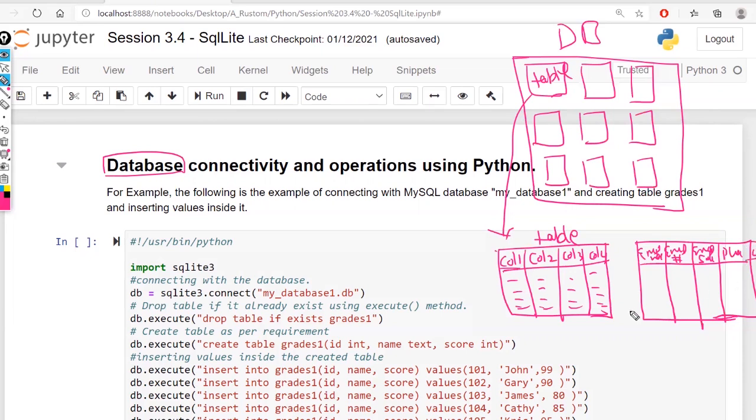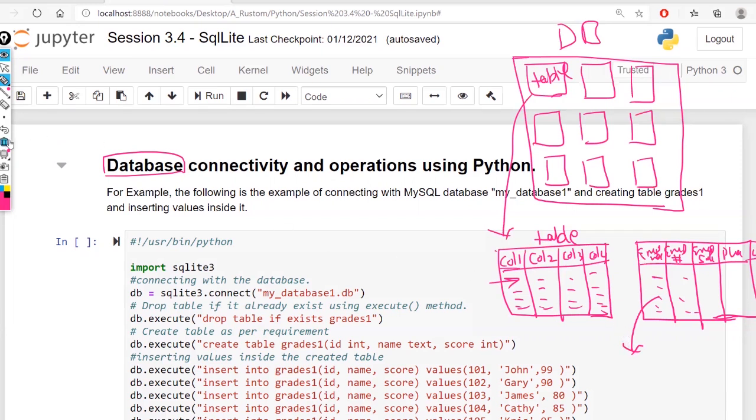Everything they can store in the table. That's how you can interpret this. What a table is, what a database is, and how we are going to load and fetch this data, we are going to understand very soon.